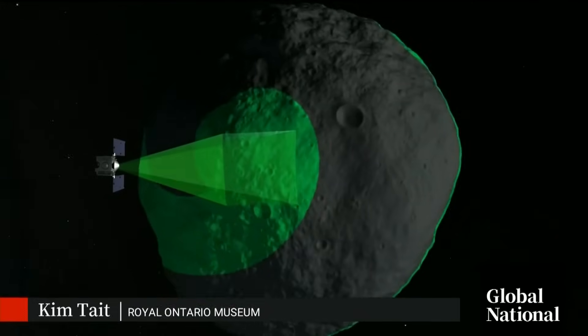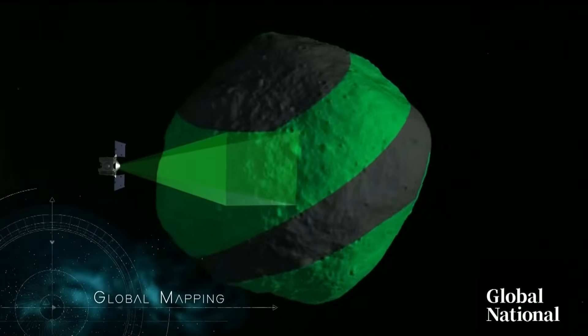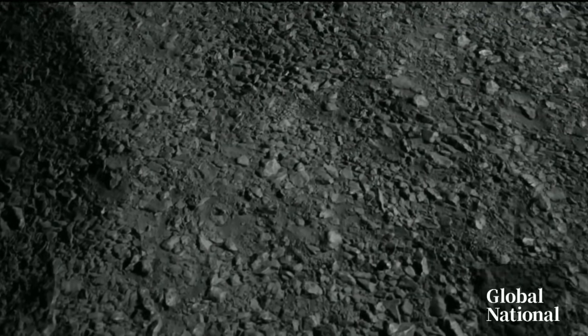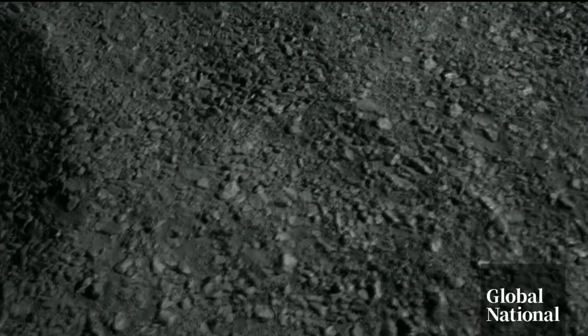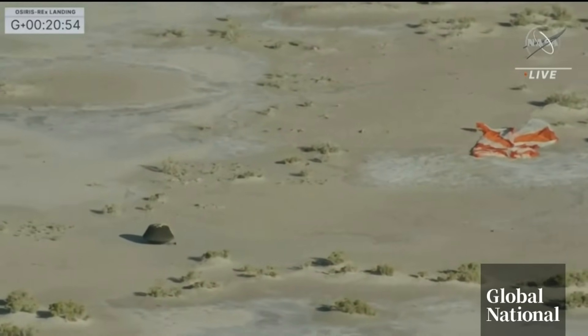How did our planet form? The Canadian Space Agency contributed laser navigation to OSIRIS-REx, and for that the CSA will receive a few grams of Bennu dust to study. The first job is to ensure the Earth's environment doesn't pollute the asteroid dust. It's very challenging with some of our analyses to protect the sample at the level that we would store it long term.